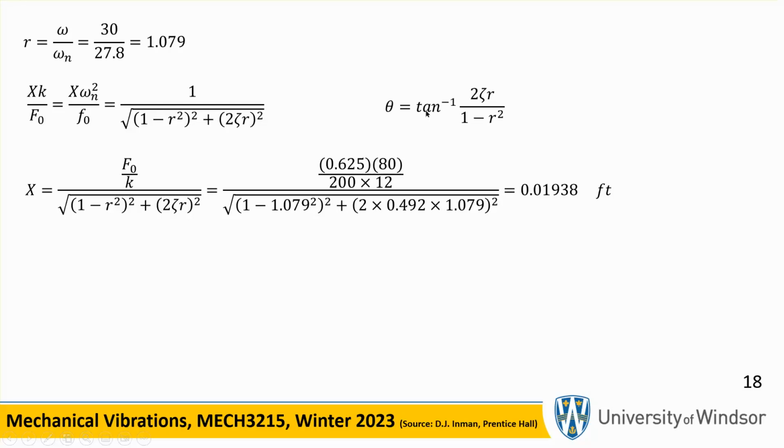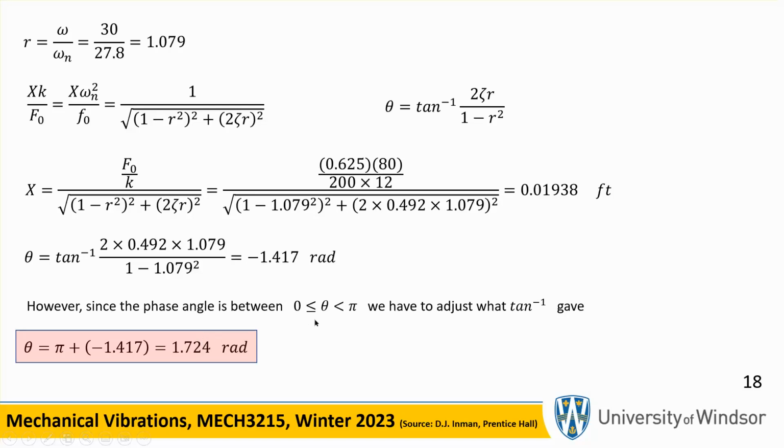You have psi, you have R, you have tan inverse, and you get a negative number. We do not want to get a negative number for theta. Theta must be between 0 and pi. So what we do is we add pi to this. This is the correct phase angle. I want you to sit and think about why we want theta to be between 0 and pi. Think about phase difference. Does it make sense? Is it not better to say that the angle is always between 0 and pi? So anyway, think about it.